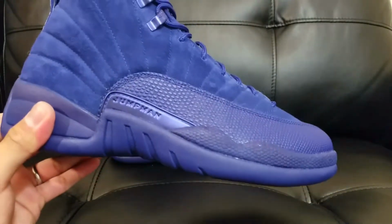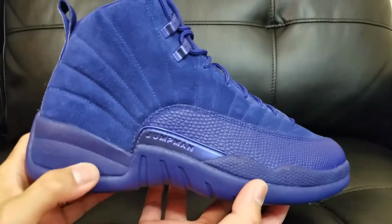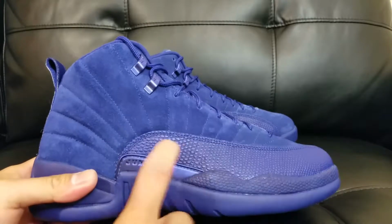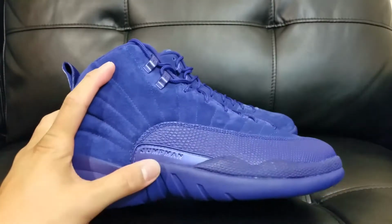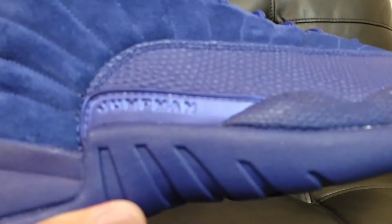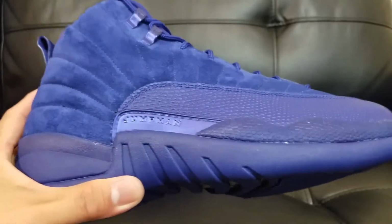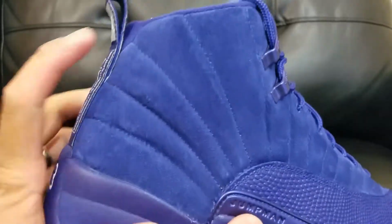Now on the midsole, it's going to be full Phylon midsole. And in the forefoot and the heel, we got full length Zoom. You got that reptile snake skin right there on the right above the mudguard area. On the Jumpman tag, right here on the side, it's blue. It has that iridescent effect when it hits the light. There you go. And the upper is suede upper.